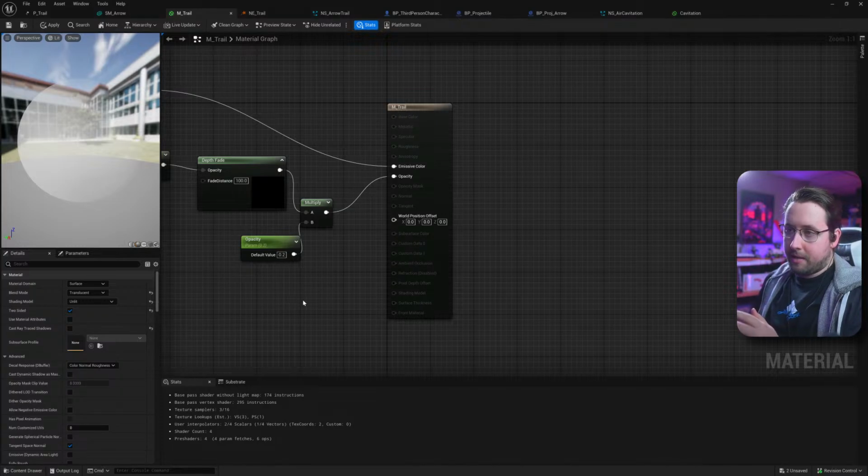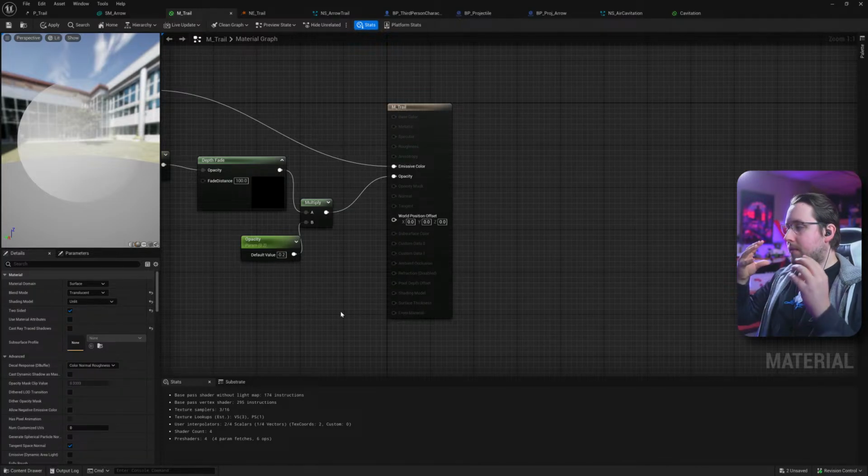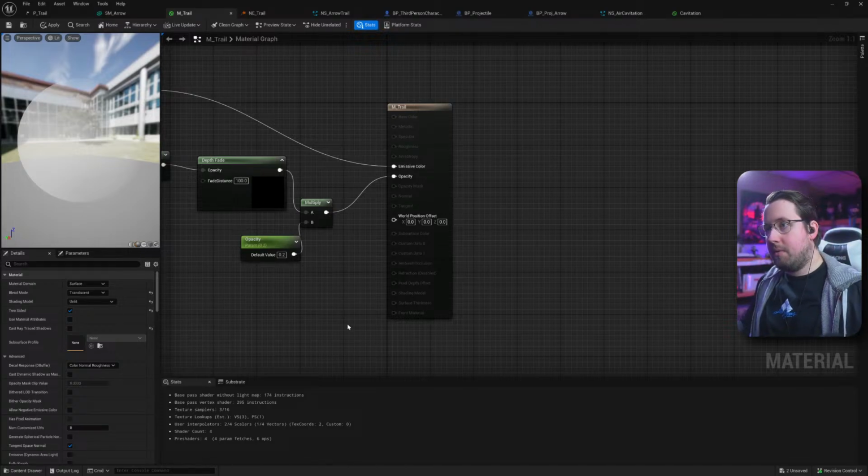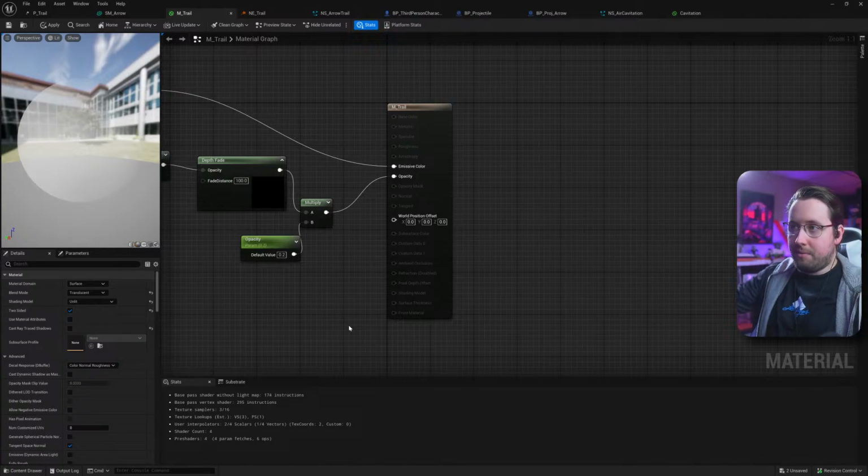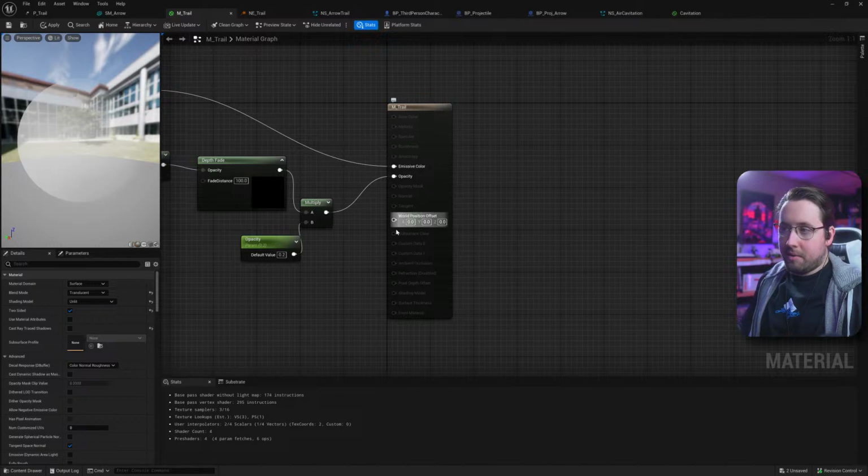With this shading model in here, Unlit happens to be a cheaper shading model, and we can think of this logically: I don't have to plug in any of these other nodes to describe what this is going to look like. So there are fewer instructions overall, which you can also see represented down here.